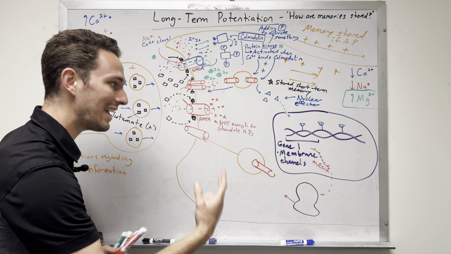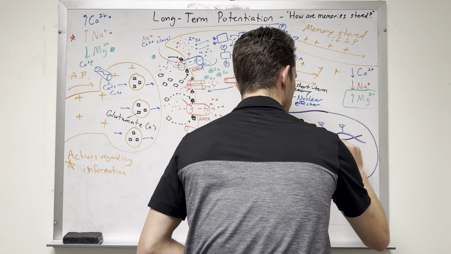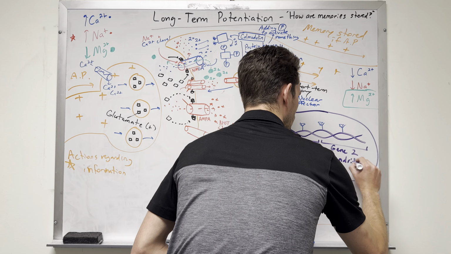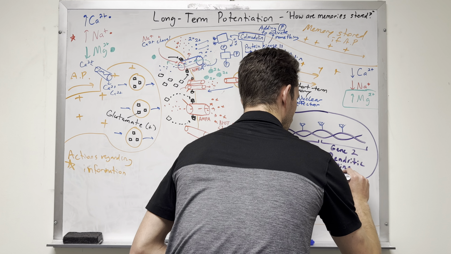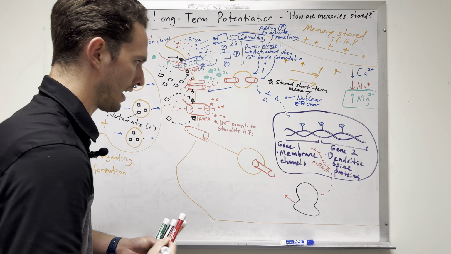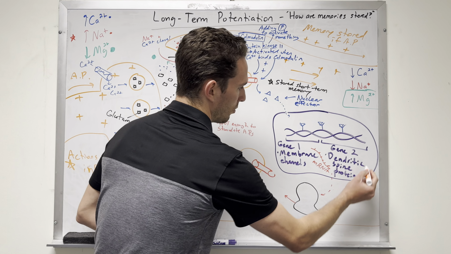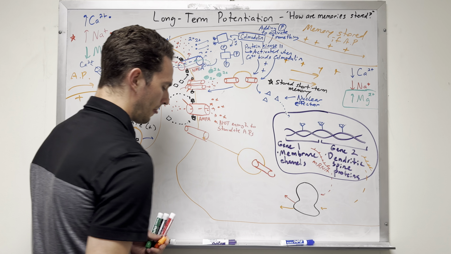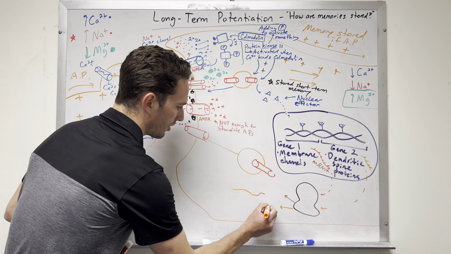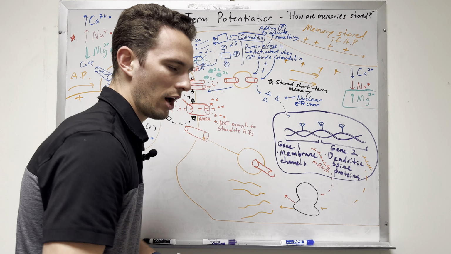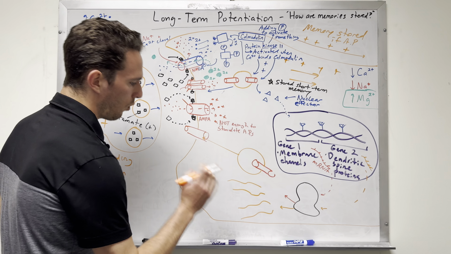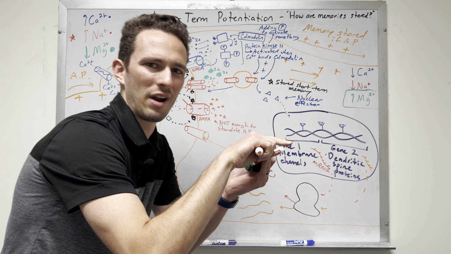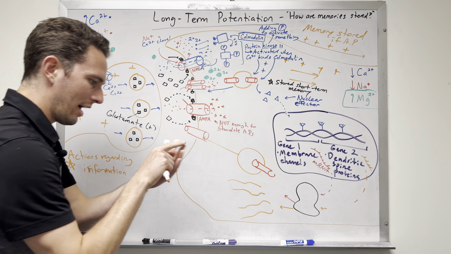Very cool. The second gene that we're talking about here, we'll just say gene 2, is going to code for different dendritic spine proteins. Dendritic spine proteins. Okay, what does that mean? Well, once again, gene is transcribed. We make that mRNA transcript. Cool. That goes to the ribosome. That will get read and produce a protein that is going to produce these proteins that are going to look like this. Okay, they're kind of like actin, they're microtubules with some actin in them potentially. And what these proteins are going to do, they're going to create what's called a dendritic spine. Well, what's a spine? Something that kind of pokes at you, right? Like the spines of a porcupine, or your spine has little outcroppings in it.